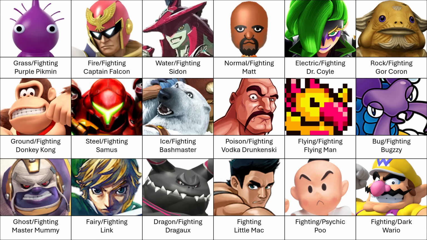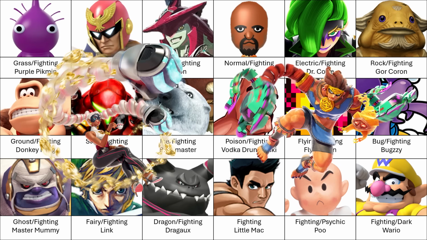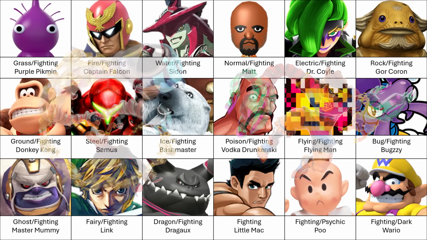I've already talked about how poorly fitting Samus is to this typing in my opinion, but I think what makes it more stark is the fact that there were so many amazing options outside of her that fit better than her. Same goes with Fairy Fighting. There's a couple of Arms characters who use magic. Literally magical boxers. How is that not the epitome of Fairy Fighting type?